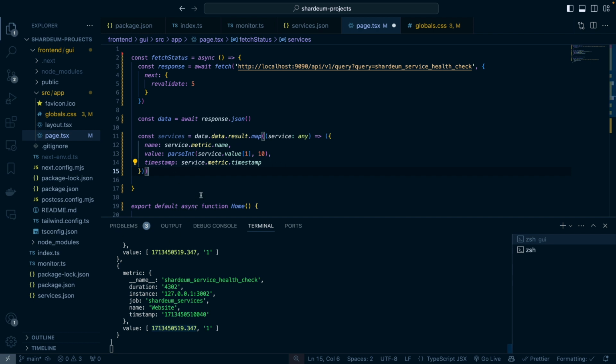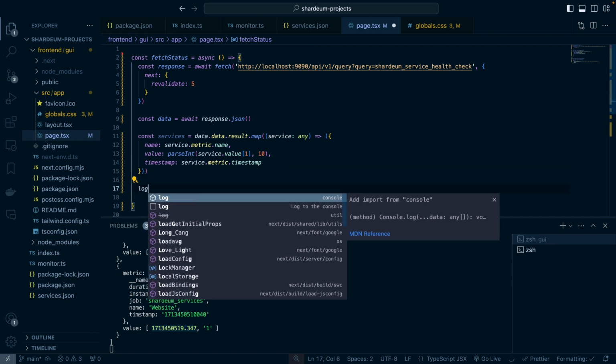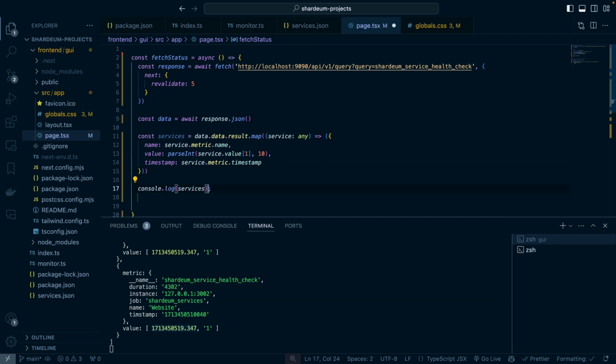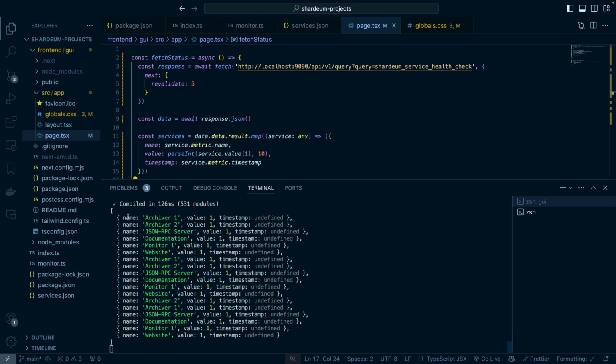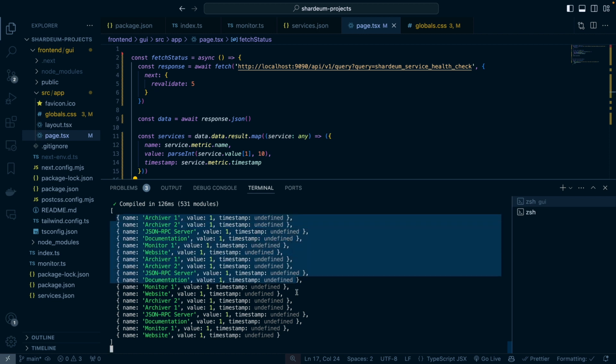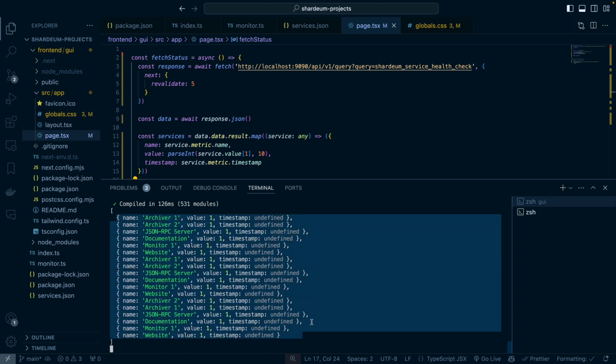Okay, so what this is doing for us, basically, if I log the services object, is we now get a new array of objects that has only these 3 values, and these are the only 3 values we care about at this point. So let me do that actually. What am I doing? Let's log services and see what we get. Cool. So now you see what I mean. We have this array that just gives us all the items we care about without all the jargon.